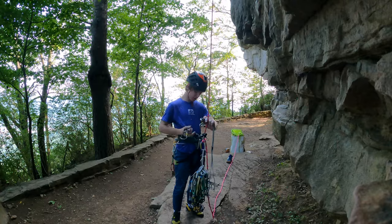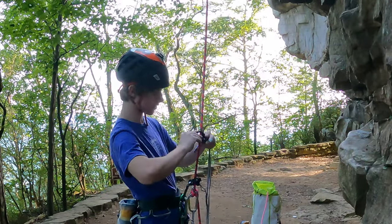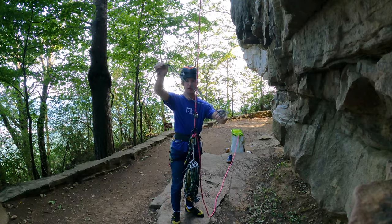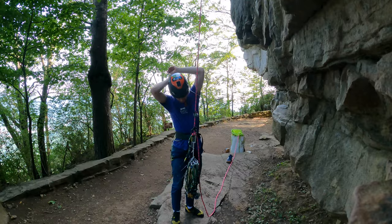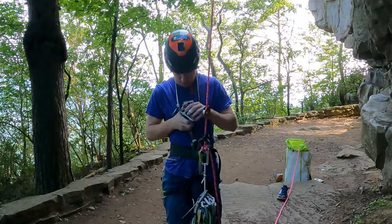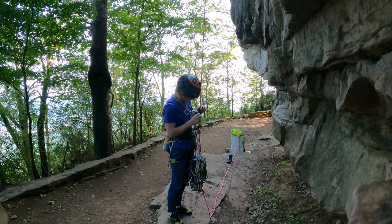I want to make sure that's good, so I take the dog bone with the anti cross-loading carabiner and put it on top of the backup device. Then I take the micro traction and load it onto the rope so that if I pull down on it, it engages. Next, I have a chest harness I made myself — it's just a 120 centimeter sling with a couple of knots, adjustable for your body, or you can buy a pre-made one. I take the two ends and click through the first loop through the micro traction and then through the other loop.